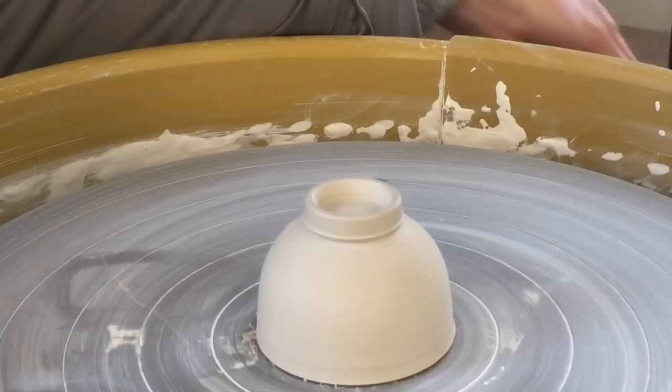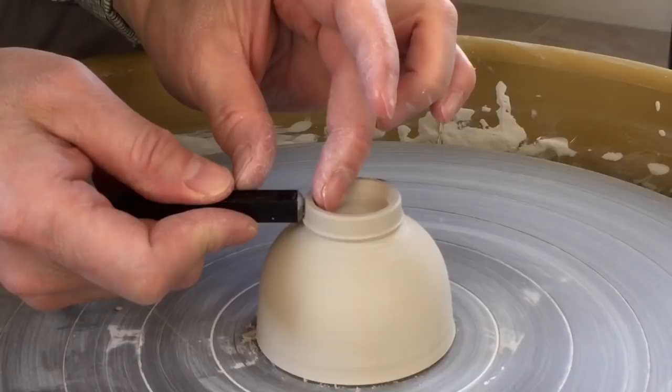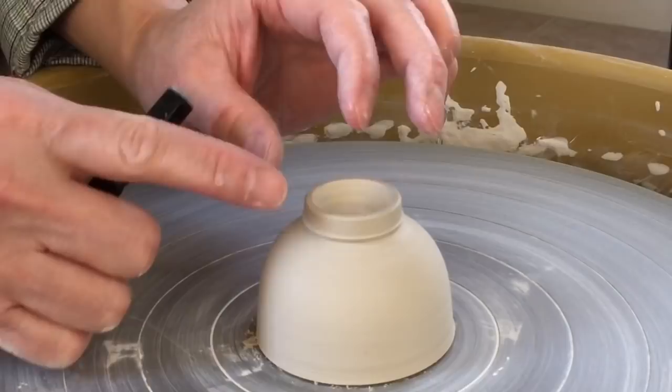And then I'm just using my stamp to put my name on the foot. This is a very small stamp, so it just fits right there, even though the foot is very small.